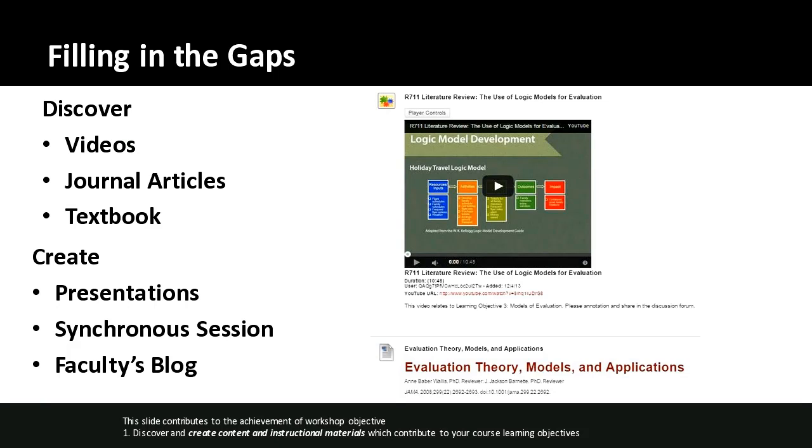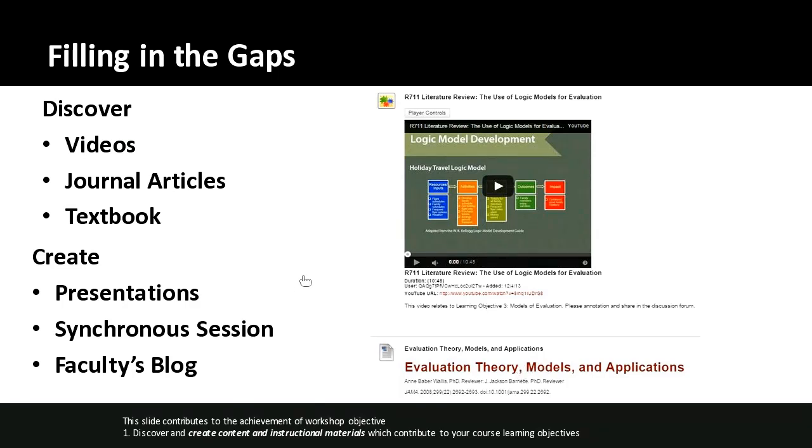So this idea of filling in the gaps, and here's my scenario. We've discovered some great videos. They met all of our requirements, some really current, great new articles. Everything's being outlined by a textbook. So over here on the right-hand side, I just filled in what it might look like in your course. I've got a video that I found on open educational resources. I've got some journal articles that I've linked down here below.